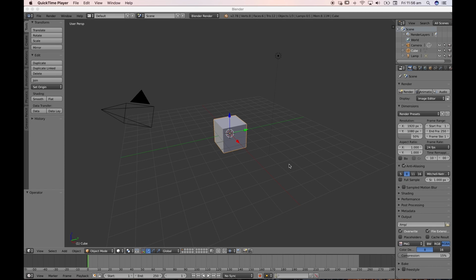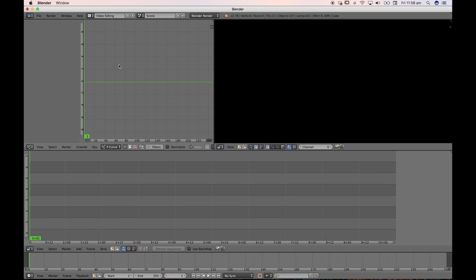Now, I've opened up the latest download of Blender, and here is your default layout, which is perfect for 3D animation and modeling and whatnot, but not so great for video editing. If you go up here to where it says default, and there's this little button here with a bunch of panels, this is actually your screen layout defaults. If you click on that, you'll see that video editing is one of the layouts that is preloaded in Blender. So we're going to go ahead and click on that. And this is what we get.